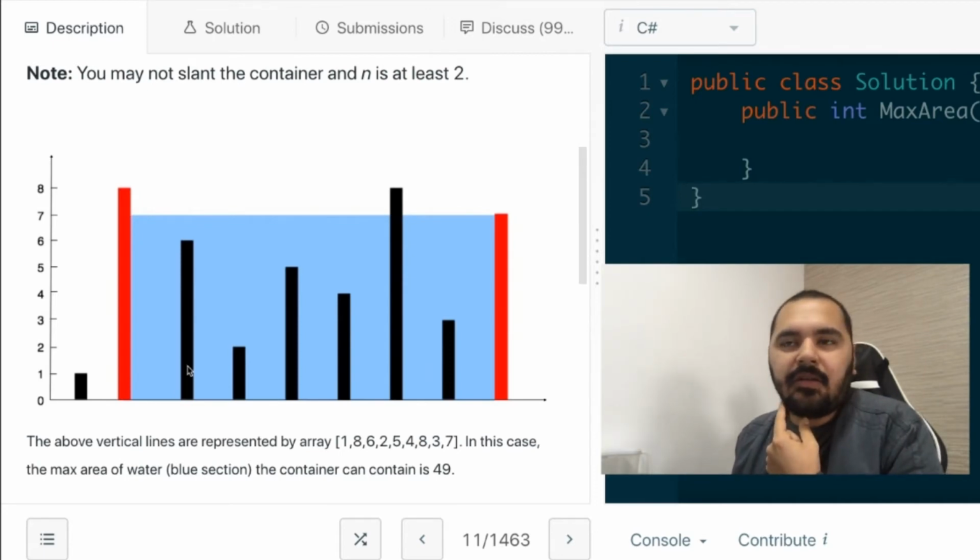We will also need a result variable to update the result.